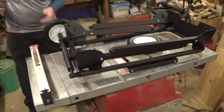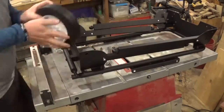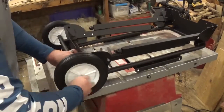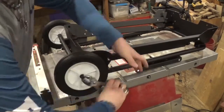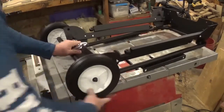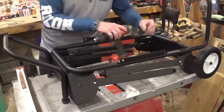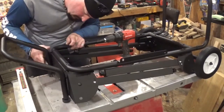And now we can begin to assemble the stand. Again, still working off of the old table saw, but everything goes together with a few screws and bolts. And this stand is rock solid. It's very sturdy, and it's got some weight to it to where nothing will move around while you're using your table saw.